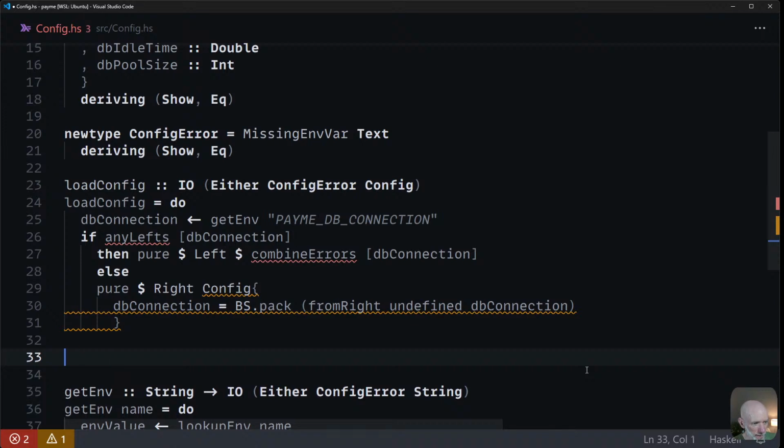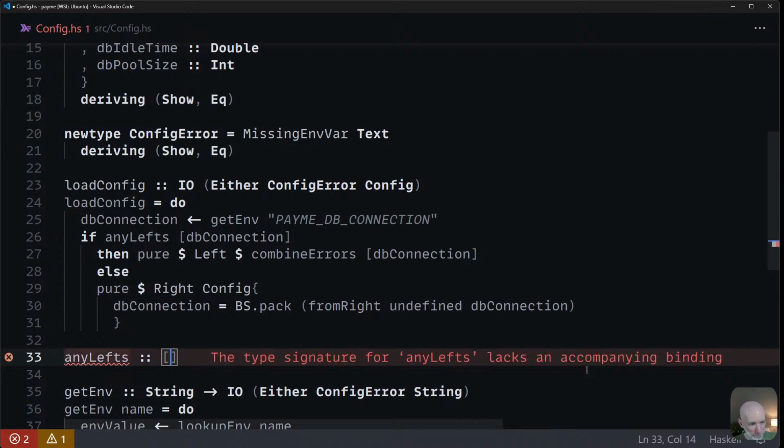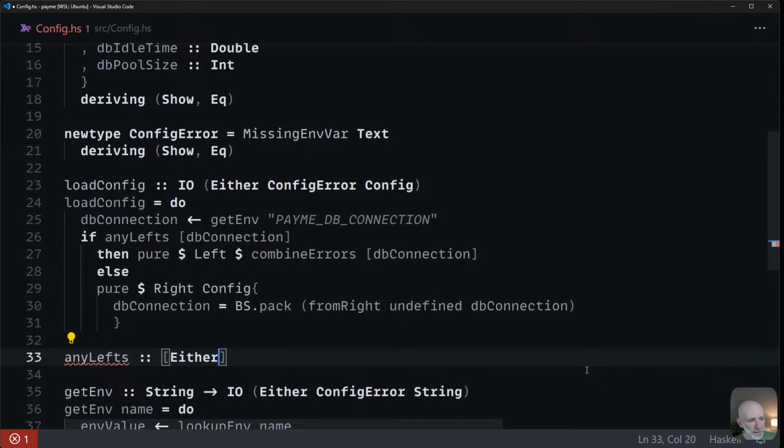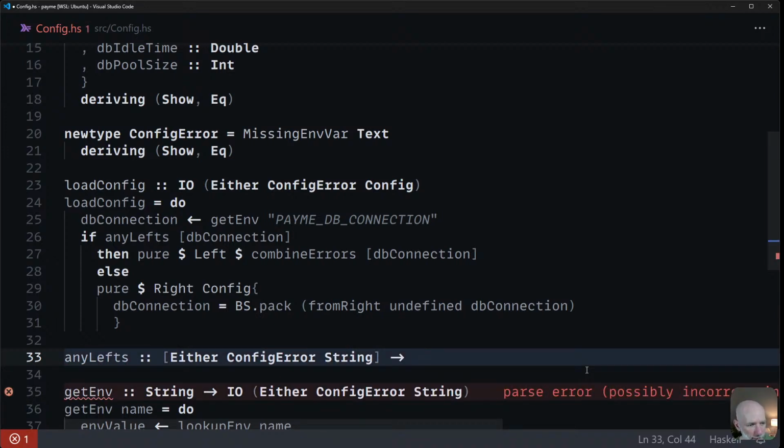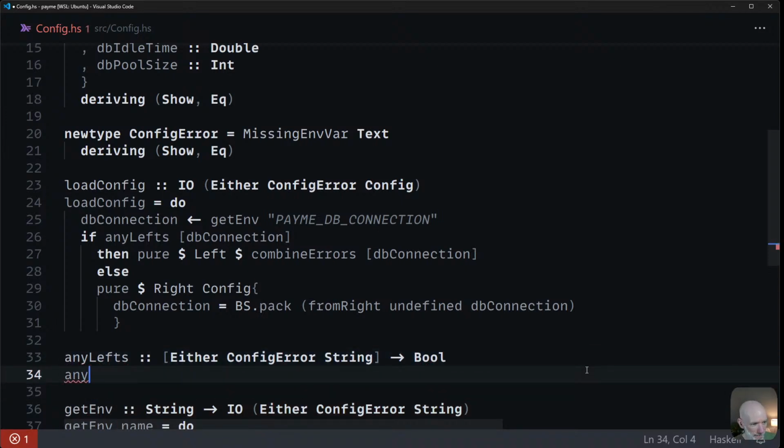So any lefts is going to take a list of either config error or string, I think it's going to be, and return a bool. And any lefts is just any lefts.